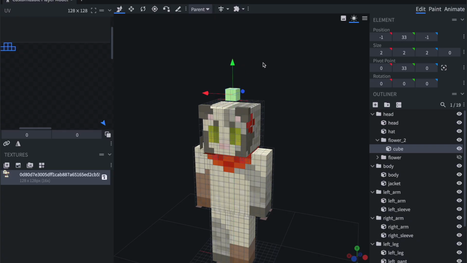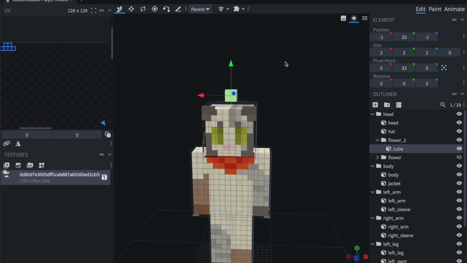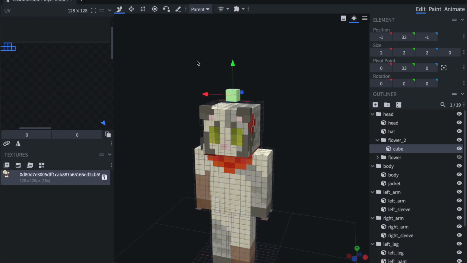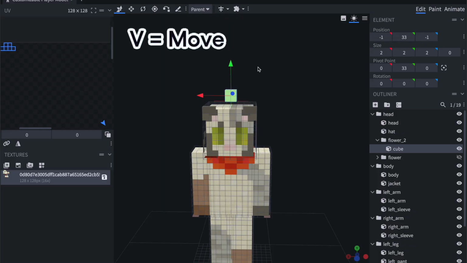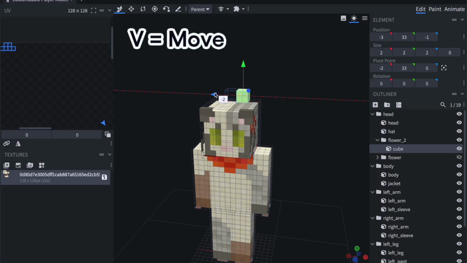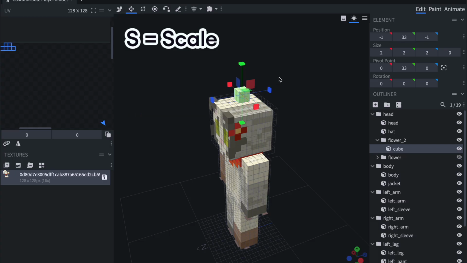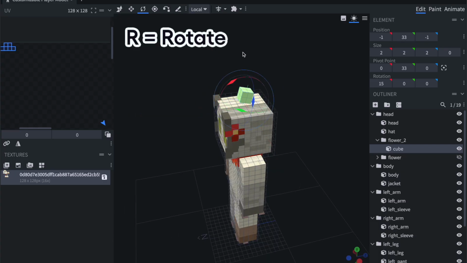Now how to actually manipulate this cube. There are 3 main keys that you're going to want to know. I would say you can get pretty far with just these 3 keys. If you really didn't want to learn anything more, you get those 3 keys, then you learn how to add texture to these new blocks, and that's it, really. But these 3 main keys are also available in this toolbar up here if you ever do forget them. Click V to move them, click S to scale them, and then click R to rotate them, and that is it.